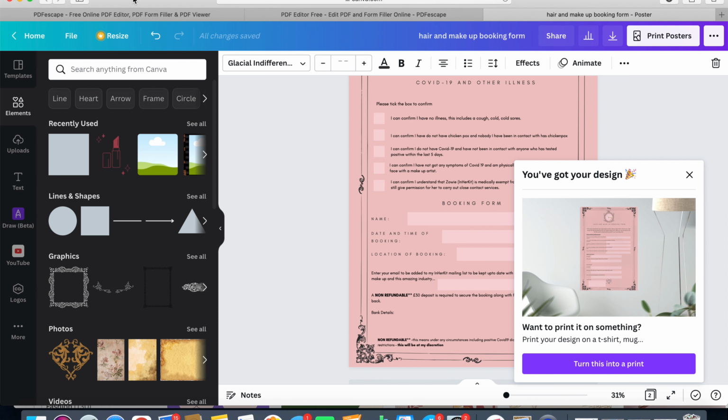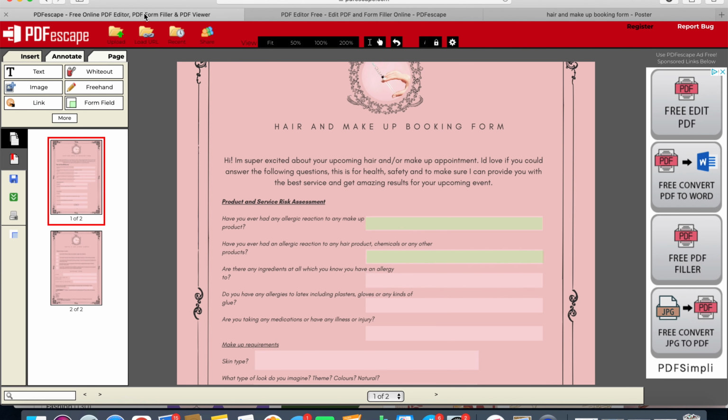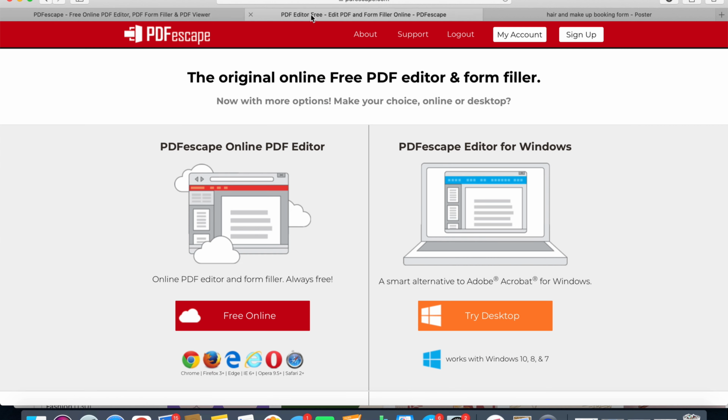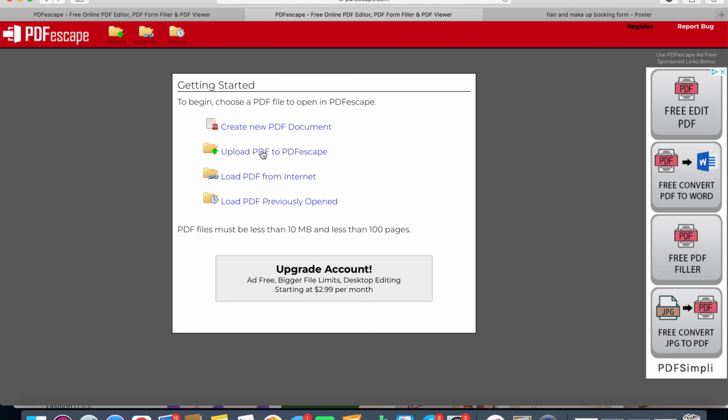Then there is a website that I use called PDF Escape. This is what you come to on the home page. It's this one. Here we go.